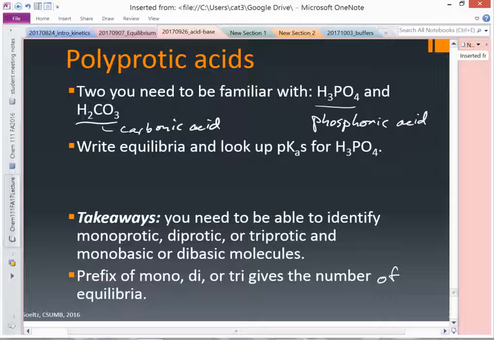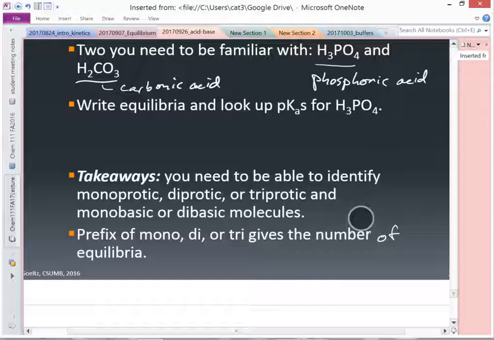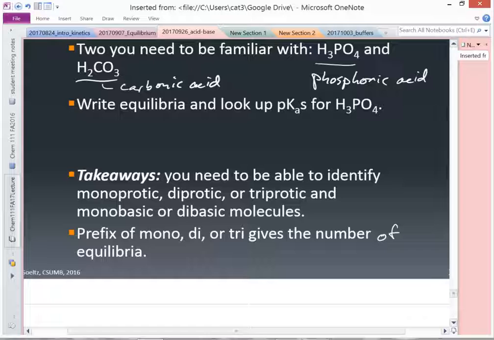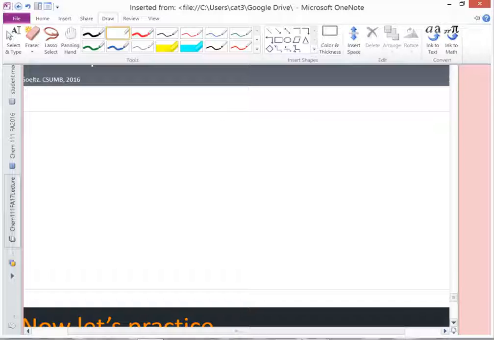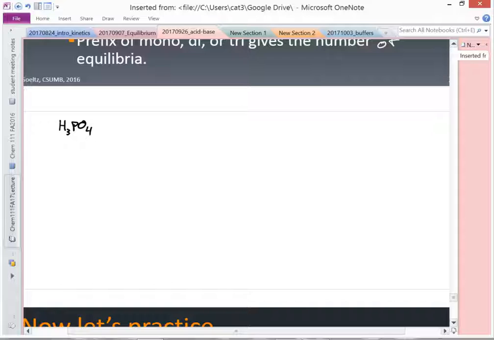We'll draw it in a second. So for any acid, we could use the generic formula, HA plus water. You could do that 3 times for H3PO4, because you could imagine 3 different H's coming off. I'll forego the phases for the sake of time. If I lose a proton to water from H3PO4, what am I left with? H2PO4 minus. Good.